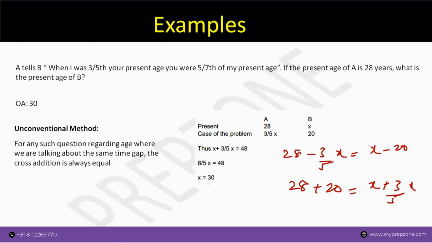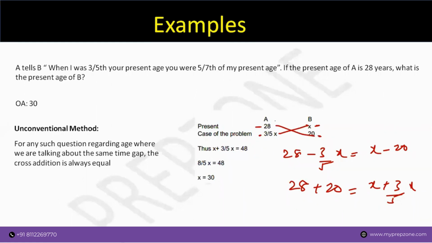ये mistake होती है exam pressure में. So ये mistake ना हो उसके लिए एक trick or maybe एक shortcut you can remember कि whenever you have such age problems, you have to make this table A and B, present age और कहीं की भी, मतलब 10 साल पुरानी, 20 साल पुरानी or maybe future age. So you just make this table कि what is the present age and what is the age at some x duration. And then what you do is instead of taking the difference, you just do additions, cross additions.